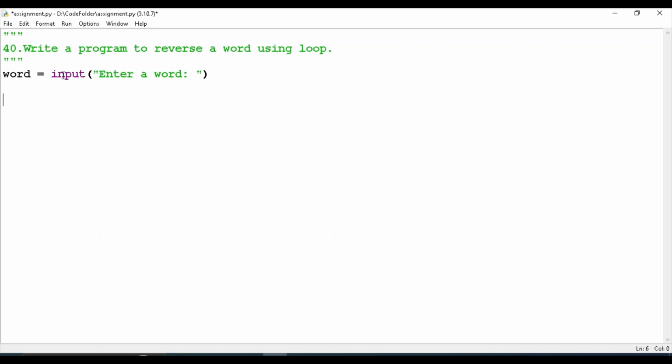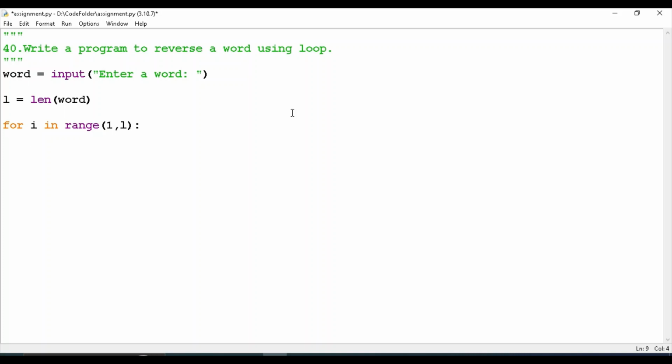Here we will find the length of this word if we need it in future. The length of the word we found. Then we are going to take a for loop, for I in range. Here the range we will take from 1 to the length of this word. Then I will explain the logic. First we will see the solution.